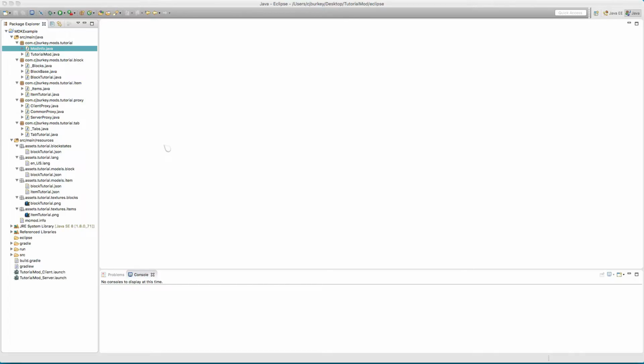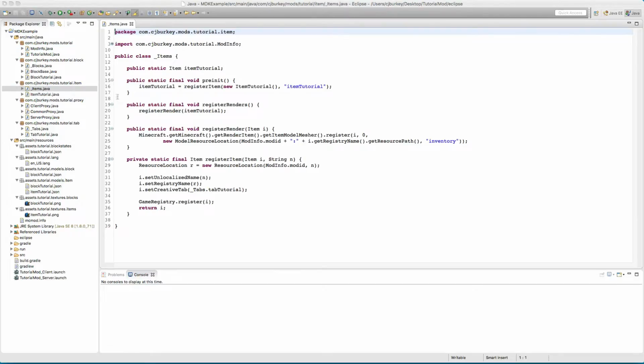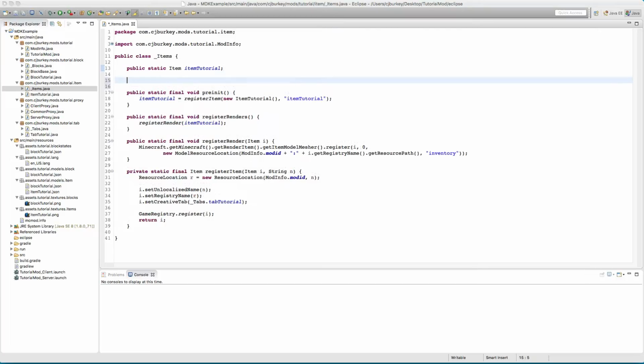Today in our modding tutorials, I'm going to be showing you how to create your own custom set of tools. I've been watching the other videos and noticed that the keyboard is a tad overpowering, so I've hooked up another microphone for the sake of the tutorials, so you can hear my voice over my quiet typing. Anyway, we're going to have to create a new item for every single tool we do, so let's start that.